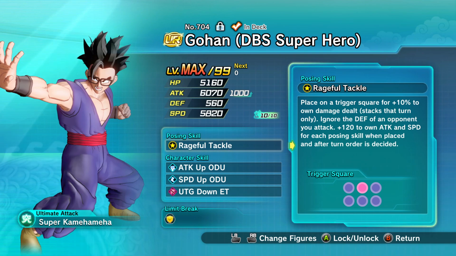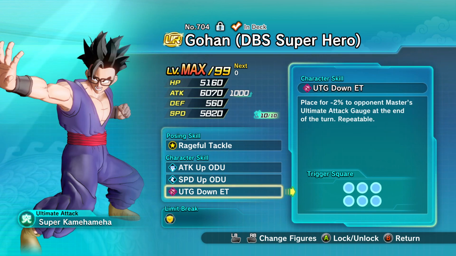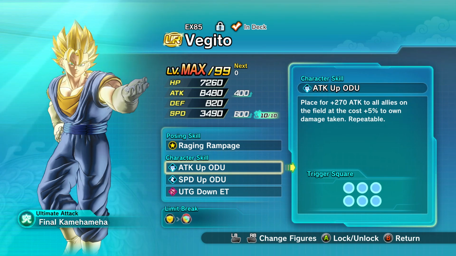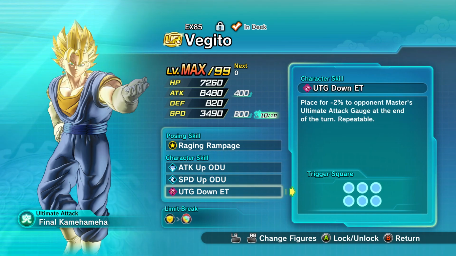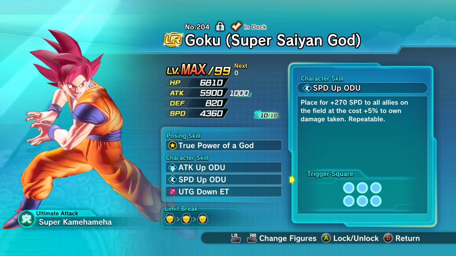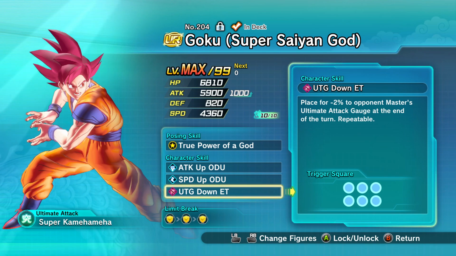Maxed him out into attack, gave him attack up ODU, speed up ODU, and ultimacation every turn. Next we have VX85. I went ahead and I put 4 into attack and 6 into speed. It's got attack up ODU, speed up ODU, and ultimacation on every turn. Next we have figure 204. I maxed him out in attack. He's got more than enough speed. Attack up ODU, speed up ODU, and ultimacation on every turn.